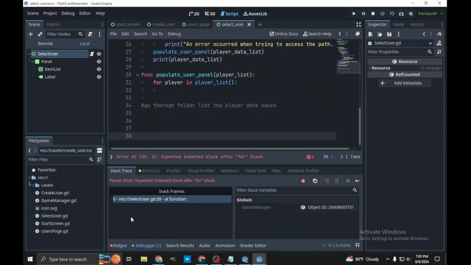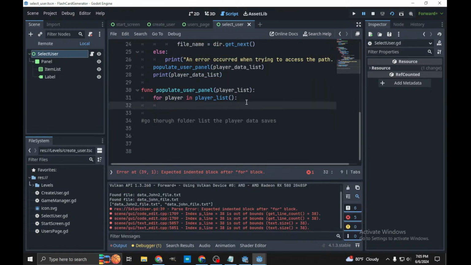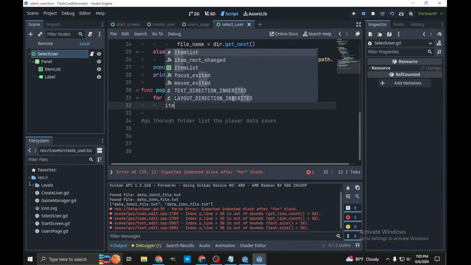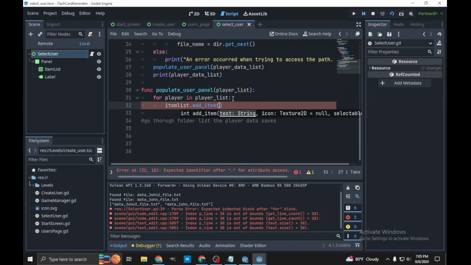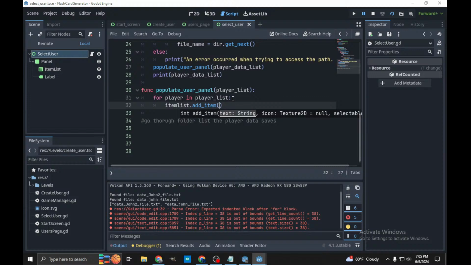I don't know what just happened there. Okay, no. There we go. Now we'll say item list dot add item, and we need a string, I guess. So we'll say player, and then icon.